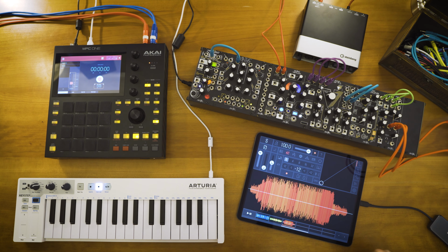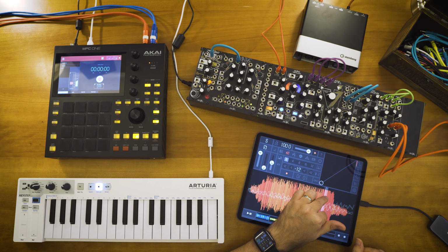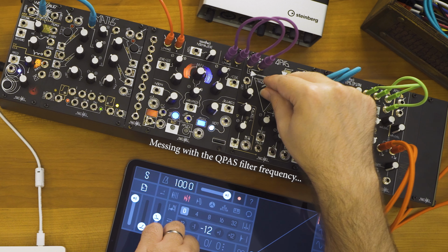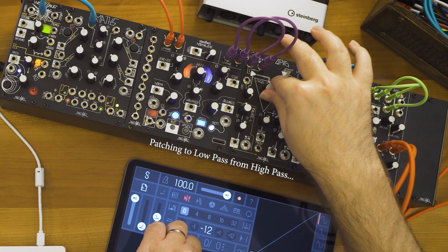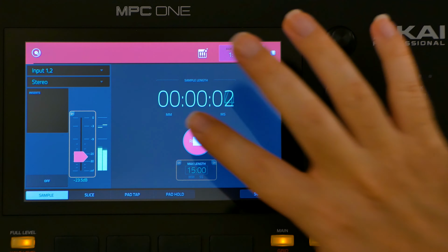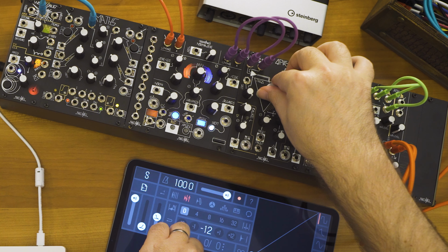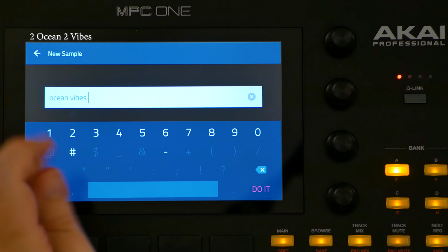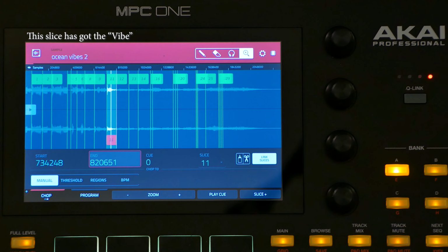Now let's get some other stuff here. I kind of want to do even more morphing. Like that. Yeah, definitely morphing. Ooh. Yes. So, sample edit. Ooh. Like that. That's cool. That is.